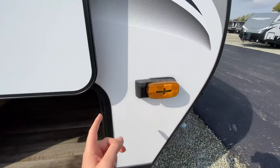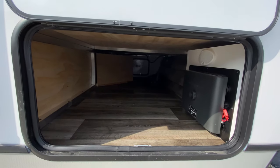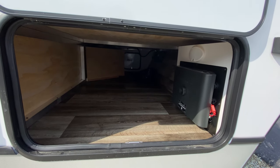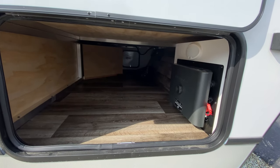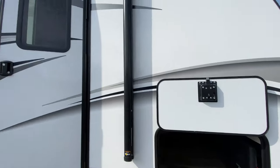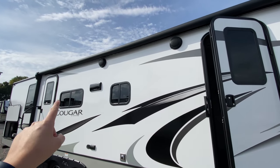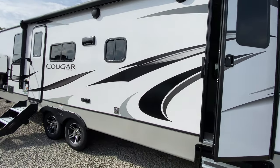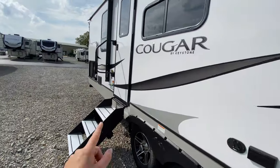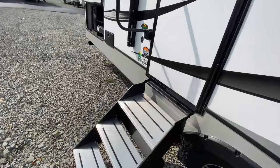You are prepped for Furion side marker cameras if you want them, and you have some pass-through storage — just have extra camping gear in here, maybe some beach towels, beach toys, floaties, umbrellas, things like that. A power awning to relax underneath that also has a white LED light strip and Bluetooth-capable outside speakers. You also have two entrances into this coach. Your main one has the oversized grab handle, plus you have the solid steps that fold into your camper nicely.